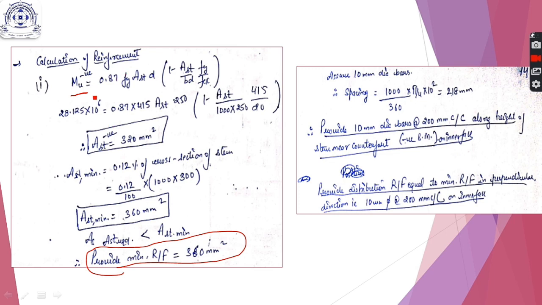Now, do we need to calculate reinforcement due to Mu positive also? So as Mu positive is 22.21, which is lesser than 28, therefore Ast positive will also come out to be less than 320, and therefore it will be also less than Ast minimum, that is 360. So in the positive moment direction also we provide the minimum Ast.